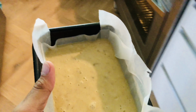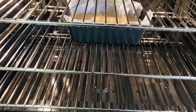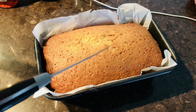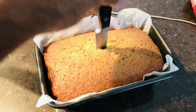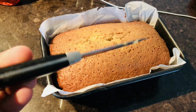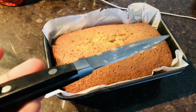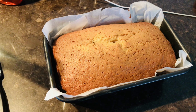So guys, once that's done, put this into your preheated oven for an hour. One hour later. So now get a big knife and stick it in there. Well, probably maybe another 5 minutes. I'm going to pump the heat up to 200°C and keep it there for about another 5.